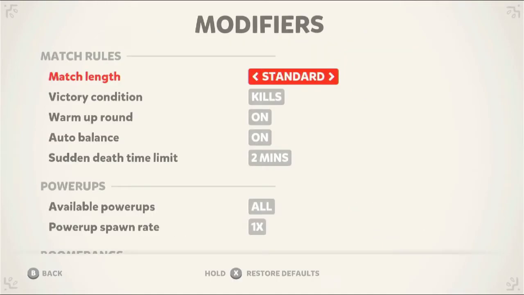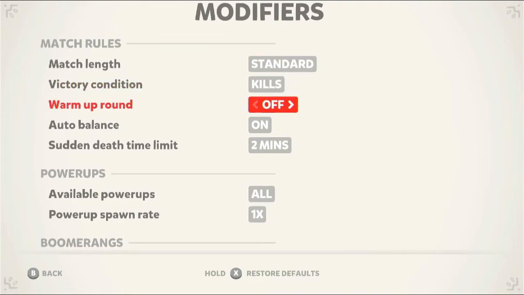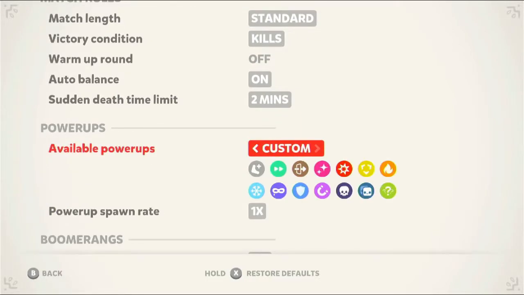I'm going to change this up a little bit since I don't want to have the warm-up round. Match length standard, victory condition. I don't think I changed anything other than the warm-up round last time. I could also turn up power-ups if I wanted to. Or I could set up a custom item setup. What's that one? Oh, that's Battle Royale.